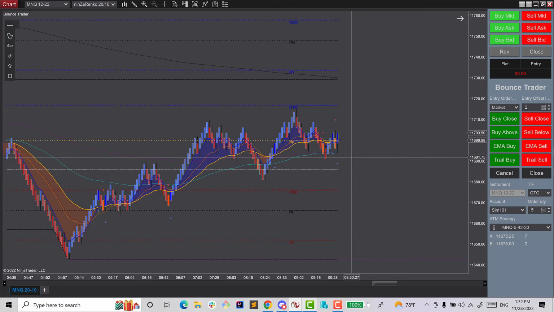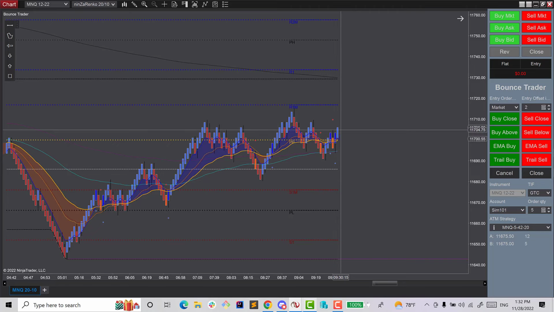Now this is interesting. It rejects the 34 EMA and it also rejects the 89 EMA, so it's a compound EMA rejection. I'm thinking if it's going to close above this bar, I'm entering long. So here I entered long, because this was a valid bounce from the 34 EMA. I entered long by hitting buy above, so as soon as this bar closed, it automatically went long.